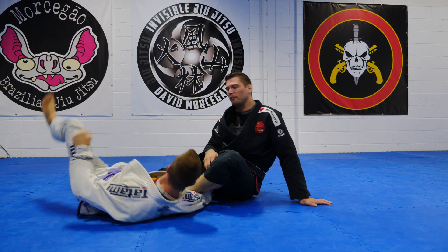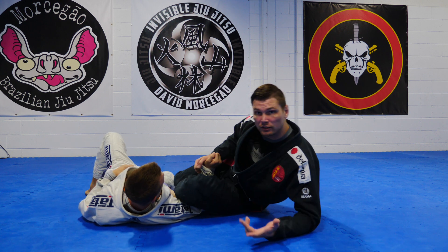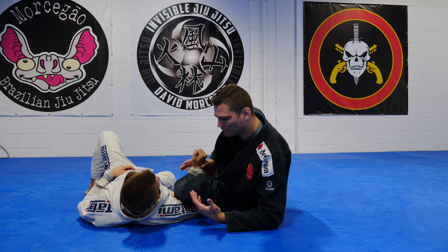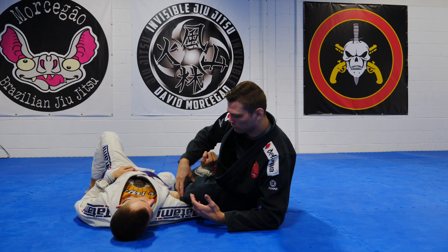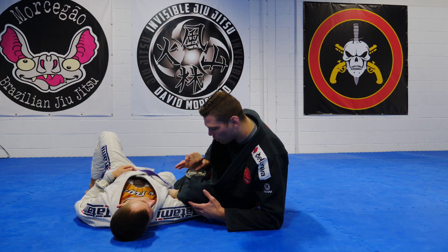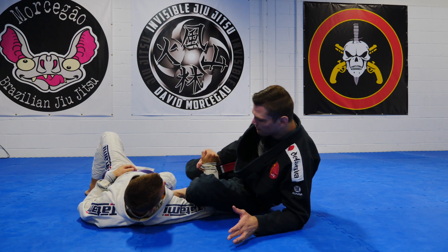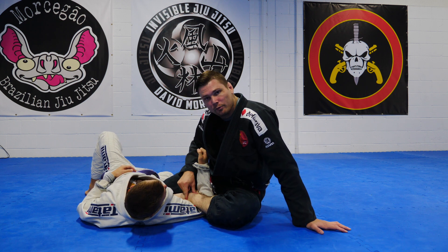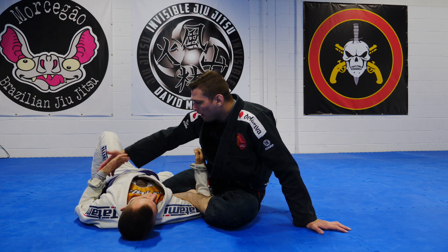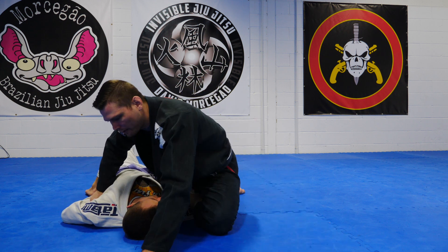As we come up, a few things are happening. We're gonna land with a deep hook like this, because remember the sweep involved a deep hook. To take my bicep slice I don't want a deep hook — there's too much junk here, there's too much calf, there's too much soft tissue. It's not gonna get a good bite on the bicep. What I want to do is take my leg and put only the bottom of my shin in that elbow. Then I keep my hips low, I keep control of my forearm, punch it away, and I come up with my hips low.